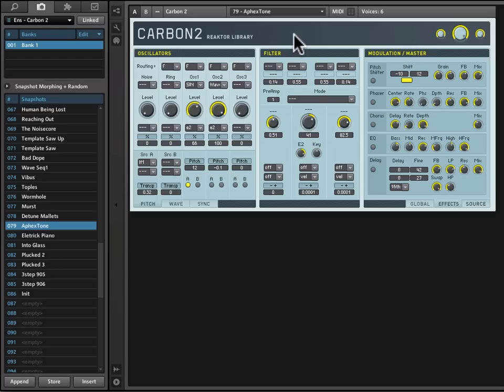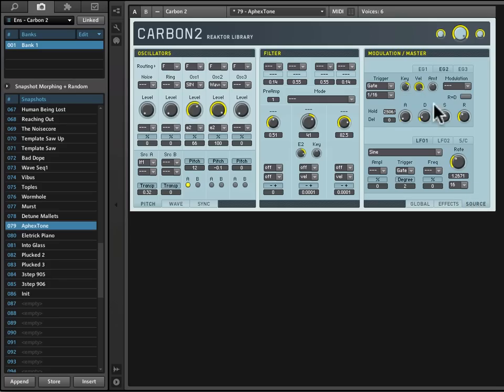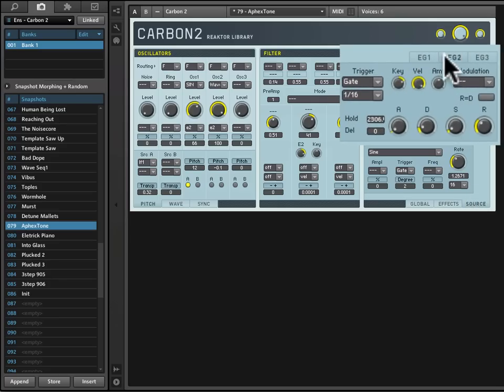I want to make it a slightly more percussive sound by drawing down the decay and adding some delay to kind of make it more rhythmic. So the first thing that I'm going to do is come down here to the bottom right of our interface and click on this source. This will bring up 3 envelope generators here at top, and I'm going to click on envelope generator 1, and I see that my decay setting is set rather high. So to make this somewhat more percussive, I'm going to draw this down a bit.